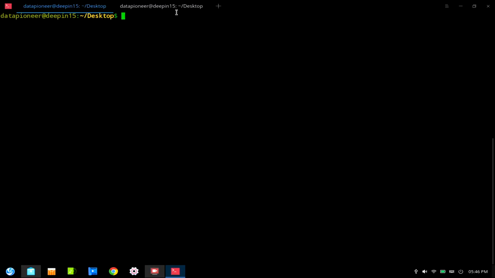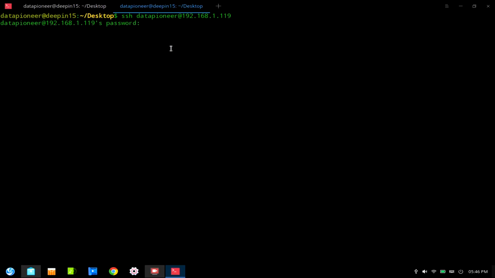Let me open another terminal here. I'm going to SSH into my virtual machine, which has an IP address assigned to it of 192.168.1.119. So I'm going to do an SSH Data Pioneer at 192.168.1.119.